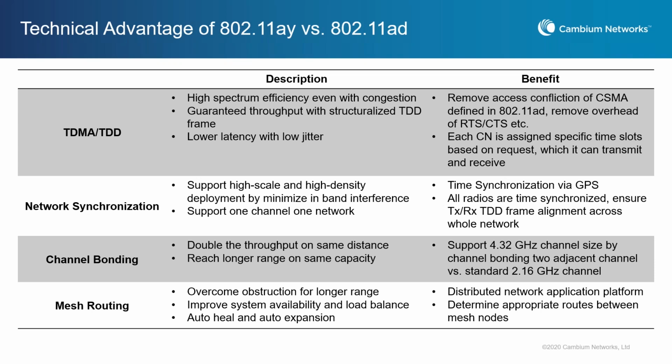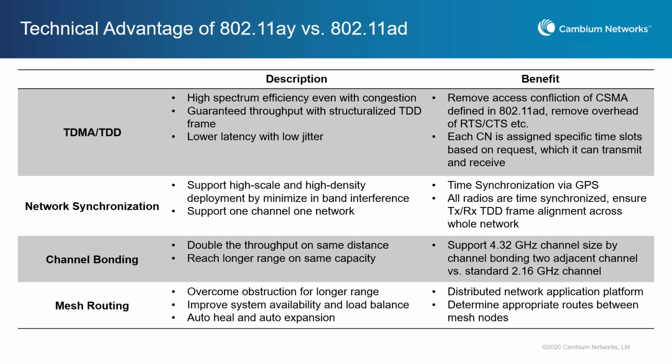With the 11AY structure, we have a more managed network, so the mesh will work much better. For mesh, we leverage the Facebook Terragraph program and we're using the OpenR protocol to support mesh. This provides improved network availability, and we do auto balancing, auto healing, and auto expansion. This really works much better at the distribution level. So the mesh layer gives you network availability, load balancing, and you can grow.